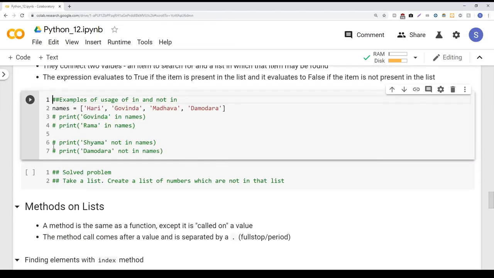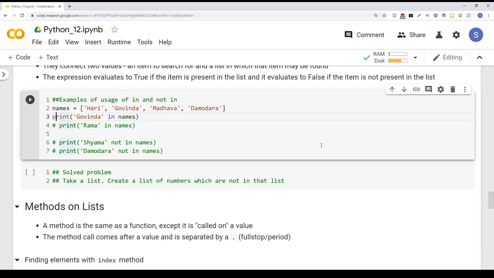Okay, let us look at an example that will make this clear. Assume that I have a list of names Hari, Govinda, Madhava and Damodara. Now let me see what happens when I try to print Govinda in names.